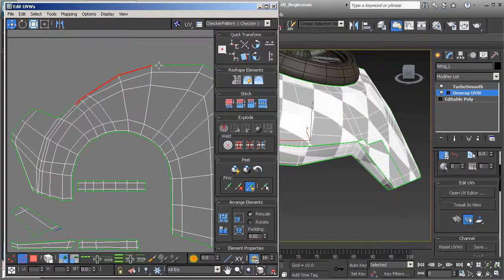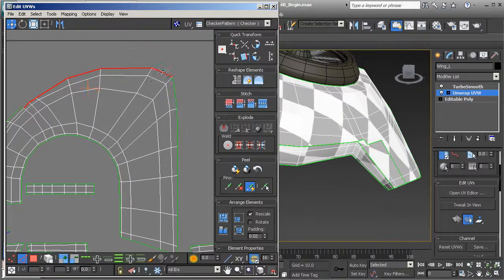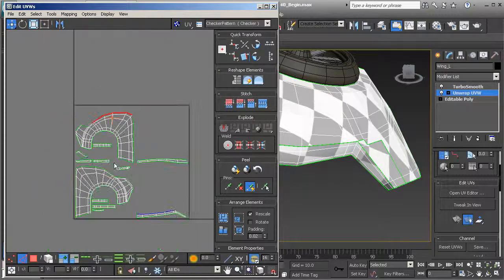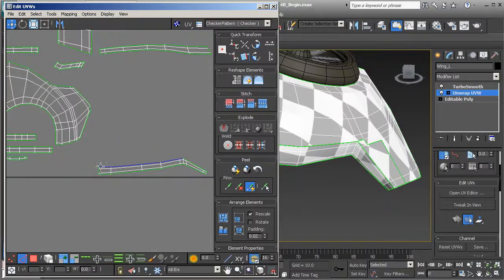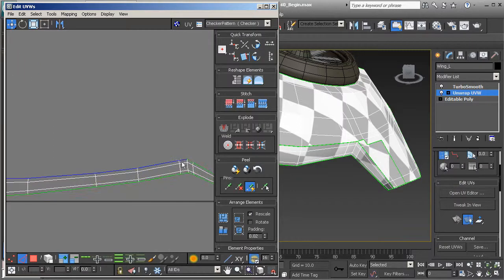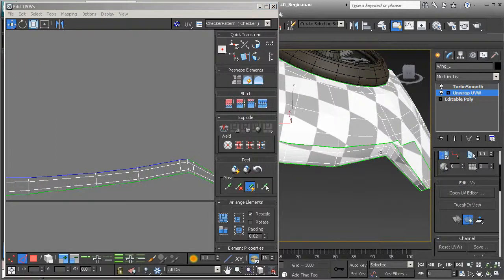Let's hold down Control and let's continue to select all the way out to this edge. Now here you can see that it's going to select these pieces here. Now with these pieces, I like this seam, and so I don't want to weld that. I think that that is just fine the way it is.